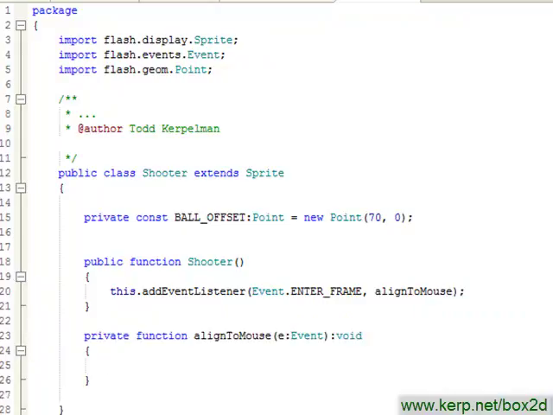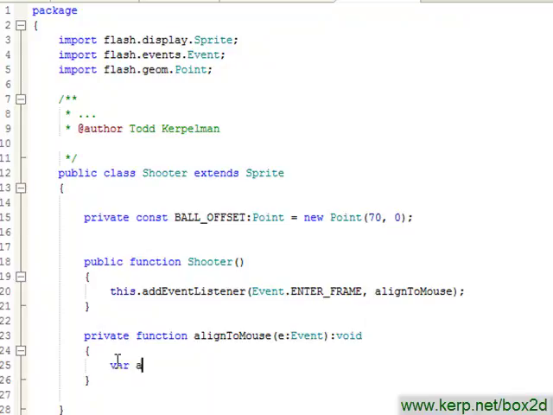Now basically for this function, what I'm going to do is take a look at where the mouse cursor is in relation to the shooter and essentially rotate my shooter so that it points to the mouse. Now, there are lots of ways to do this, I imagine, and I'm guessing there's probably one that's less convoluted than this, but this just happens to work, and I remember just enough trigonometry from high school to be able to get this to work. If there is a better way, I would be glad to hear it. But this is what I do.